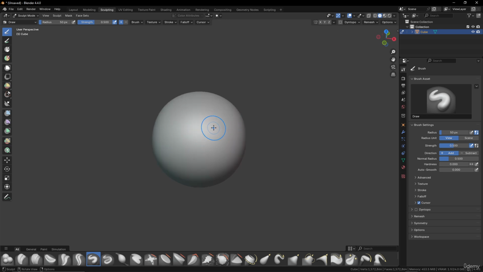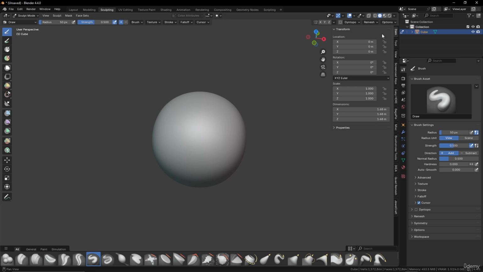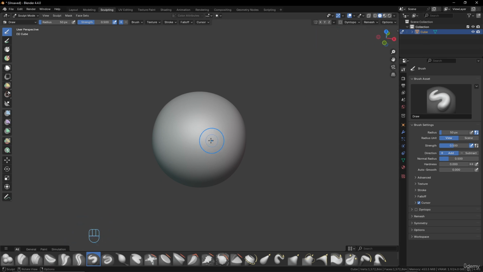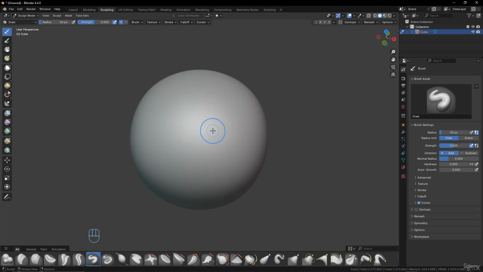So first of all, you see that you have a tool. With this tool, you can increase the size with F. You know already the shortcuts because we did the same in Texture Paint mode. So I will show you here the little shortcuts. With F, you increase the size, just like this. If you sculpt like this, you will add some geometry.